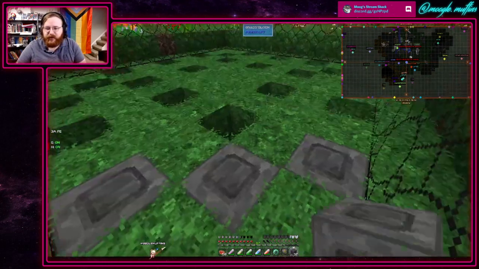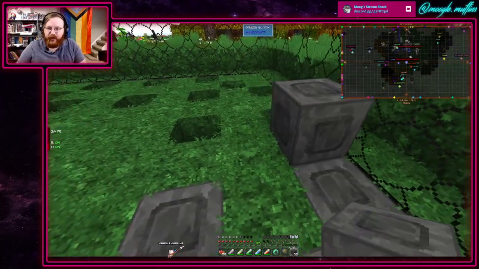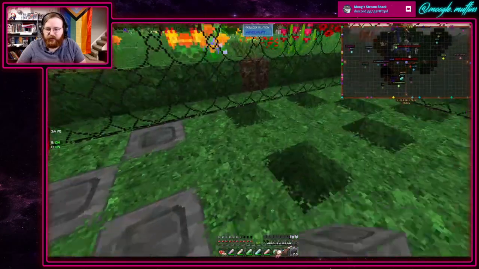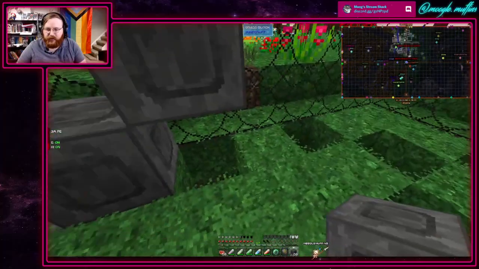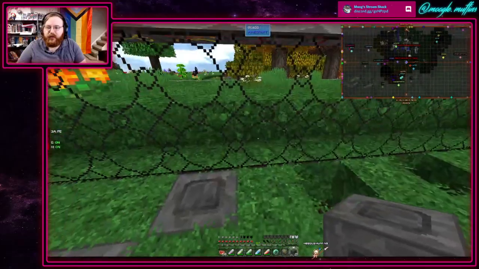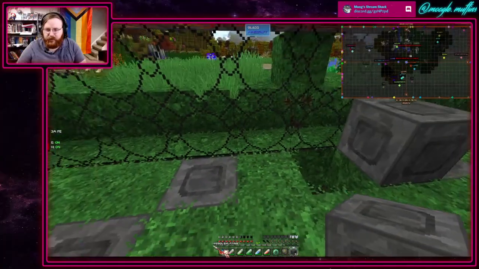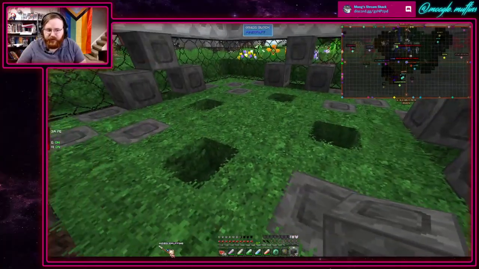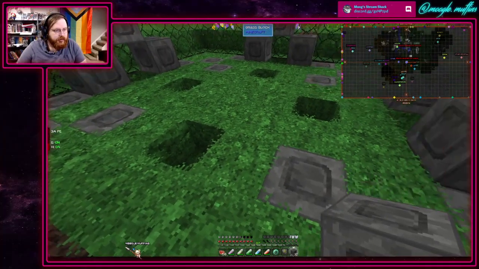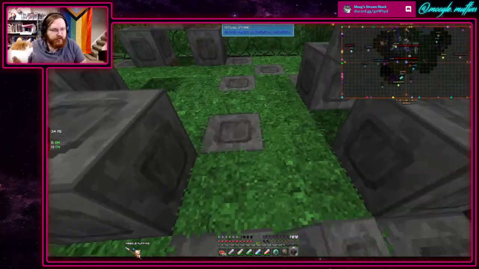Okay, so for this particular ritual, we need to set up these stones. So we need 1, 2, 3, 4, 5... pyramid on each side like this, and then let's see, we do 1 here and in each of these.